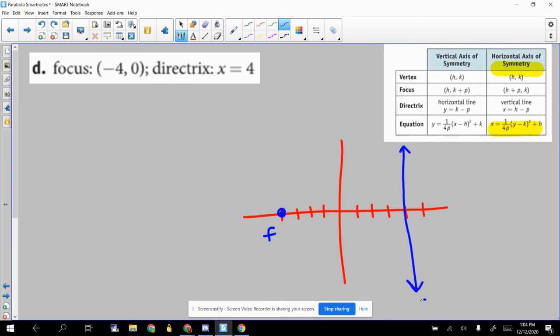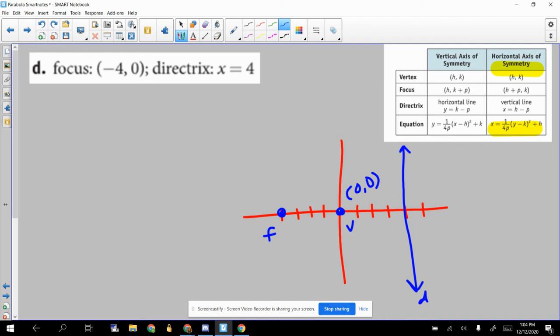All right. So now again, just like yesterday, in this one we don't have the vertex, so we need to find that. And remember, that's just equidistant. So you want to figure out how far apart these are, which they go from negative 4 to 4. So they are 8 units apart. So we're going to just move 4 in from each side, and that is where your vertex is going to be, kind of like a midpoint, okay? So now again, we have a vertex of 0, 0.